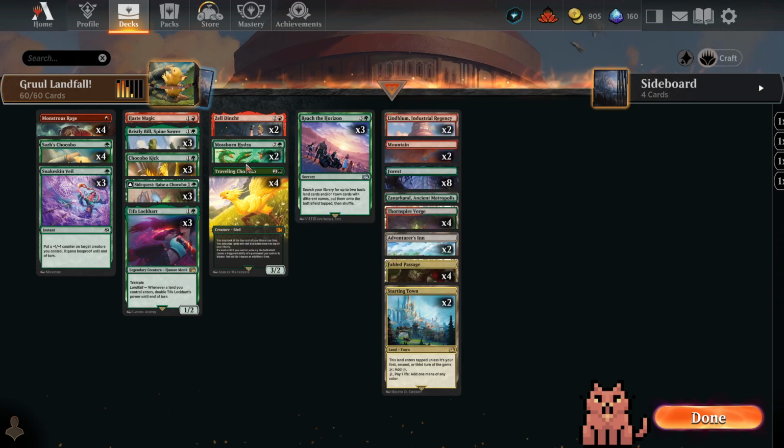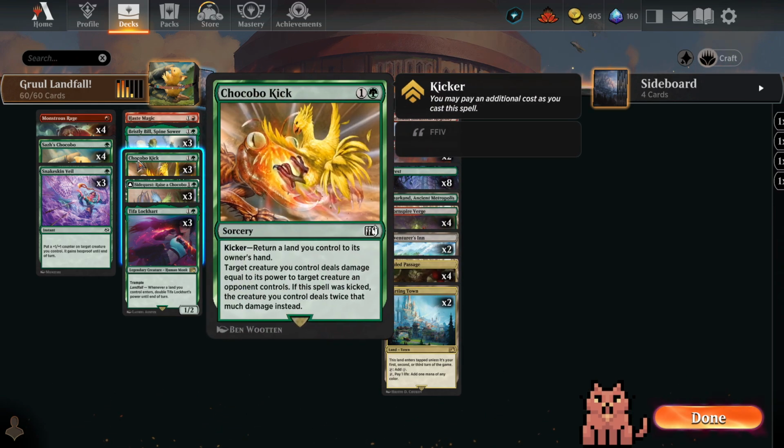We do have a little bit of removal packed in with 3 Chocobo Kick. It's a 2 mana sorcery speed. It does have a kicker cost. Return a land you control to its owner's hand. Again, that way we can actually just play it again, get all of our landfall abilities back.